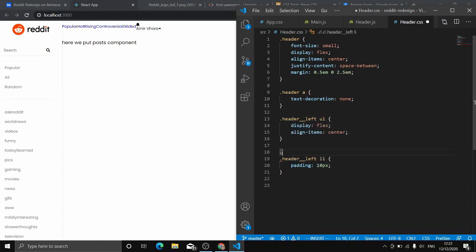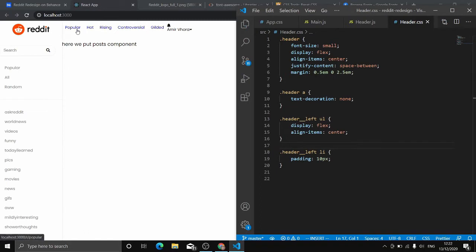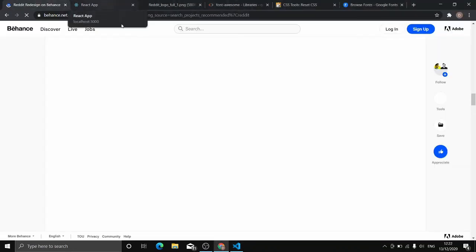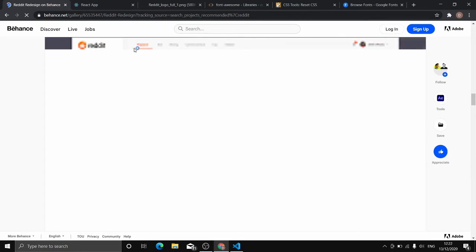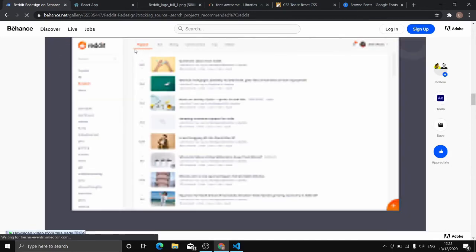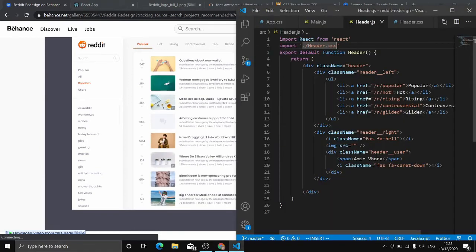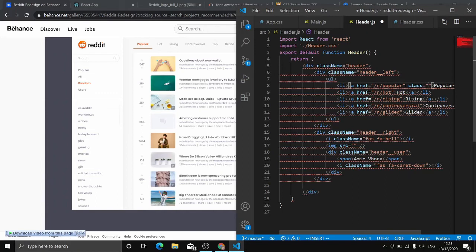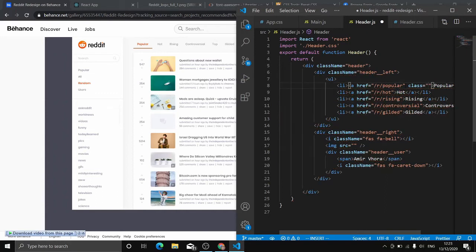And okay, save. Okay, so this is the link, and okay, if you can see here in this design, an active link in this design has some orange color. So let's just say I'm gonna put class here, just say active.